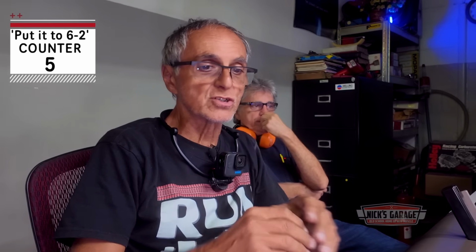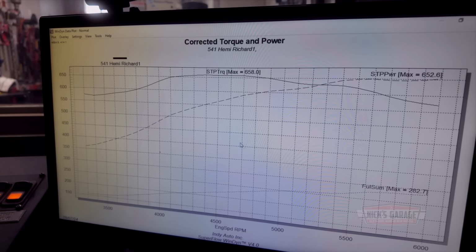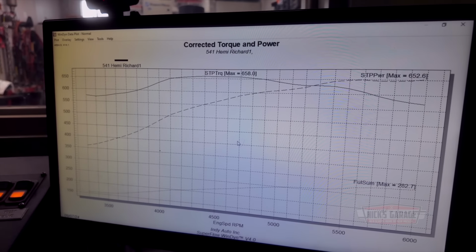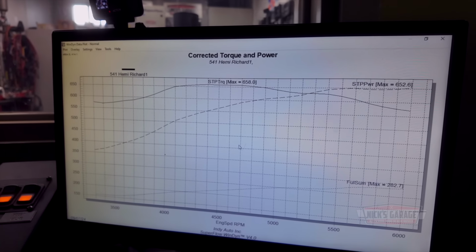We're at 6,200 now. Yeah. We're going at a higher RPM. Go to 6,200. I think it'll be that. It's all doing good. The power, look at that. It's pretty good, eh? Yeah, it's all doing good. Nice. 652. Those are Alan Block springs. Those are Alan Block heads, Alan Block springs. Yeah.